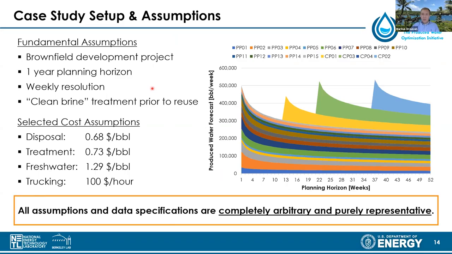There is one input that I want to talk about here, and that's highlighted on the right of this chart. It's the produced water forecast, and this is a really important input to Pareto. It basically shows us how much water we're expecting to bring to surface in this area over the coming 52 weeks across our 20 or so assets. It's really important because by design, Pareto needs to find a home for every barrel of water that is coming to surface. Again, we'll be able to look at what exactly it is proposing to do. You'll see a lot of that is driven by how much water is coming to surface and where.